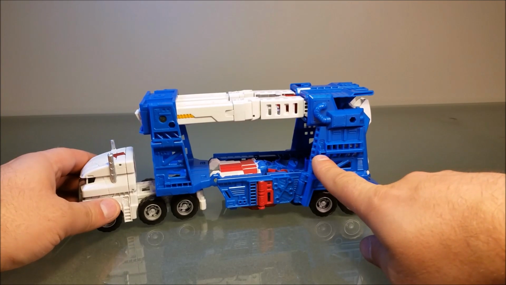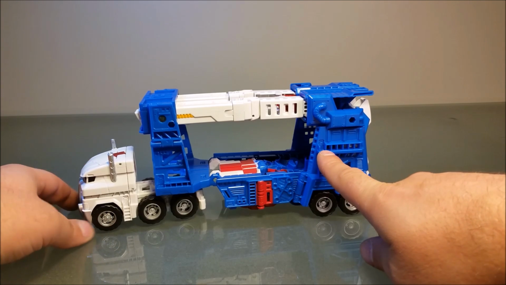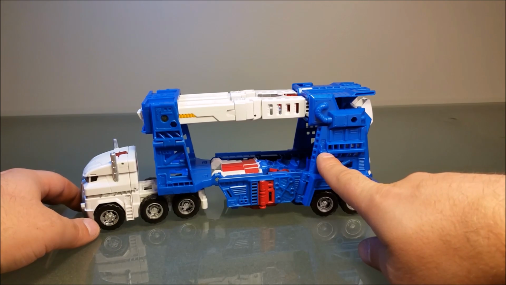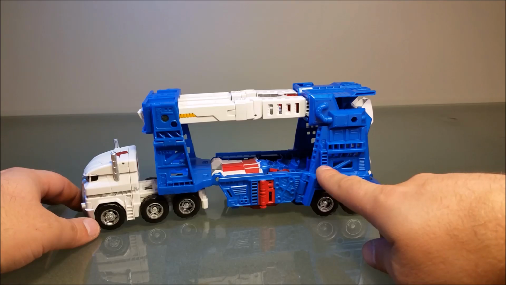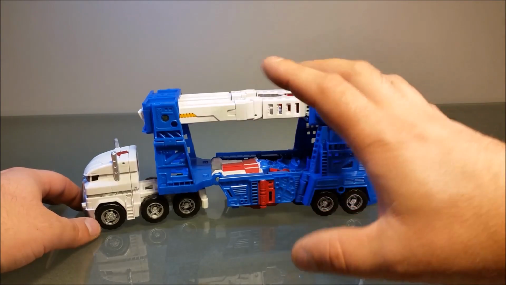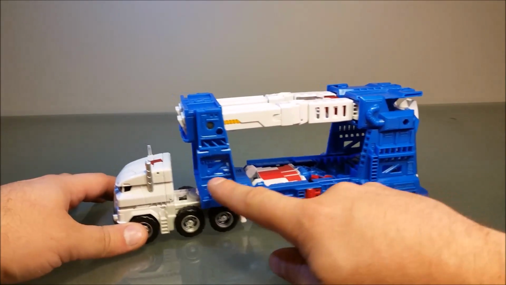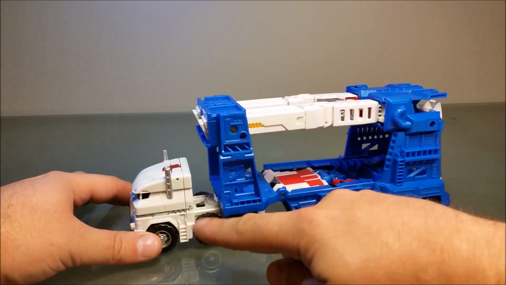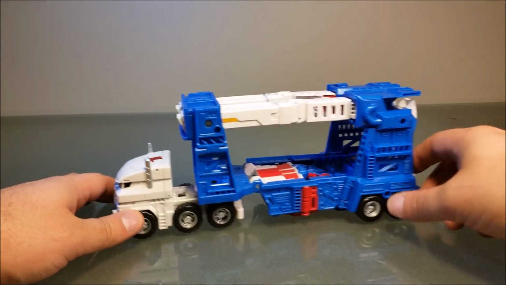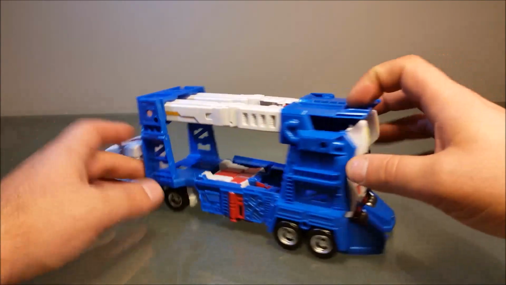Like, look at that door. That door is tiny. Like, how small would a human have to be to get through that door? And look at that ladder. It's absolutely ridiculous. Either that or this carrier is absolutely huge. And in saying that, look how much taller this carrier is than the cab. It's kind of off-putting, but in a way, it does look good.